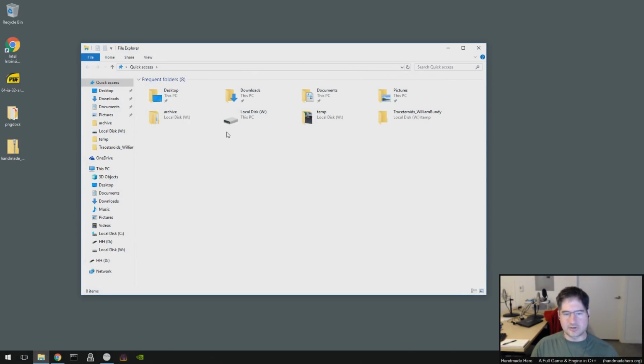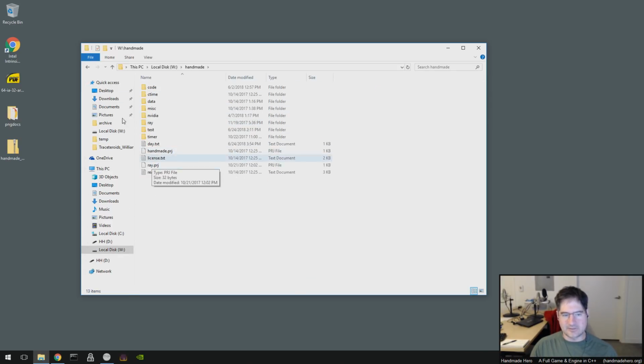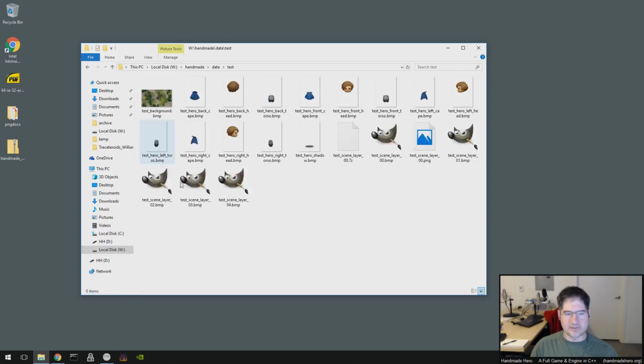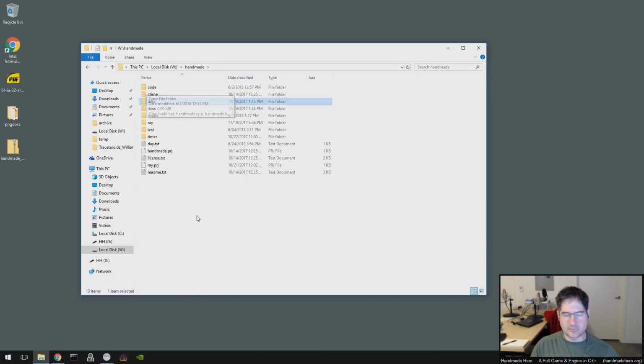So the first thing we're going to have to do, obviously, is unpack that stuff into some place in the Handmade Hero directory that we want to load things from. Now we've got a data directory here, and the data directory has a bunch of stuff in it. That's what the game loads. What I want to do is make a differentiation between those two things. I want to create a directory separation, just to make it clearer between data that the game loads and data that the artist works with.